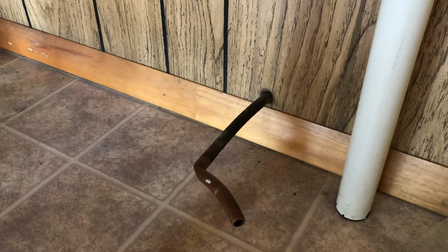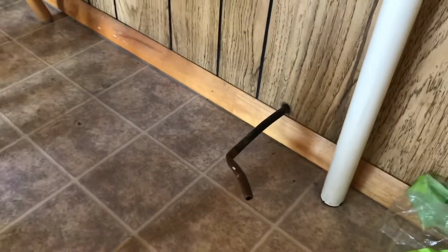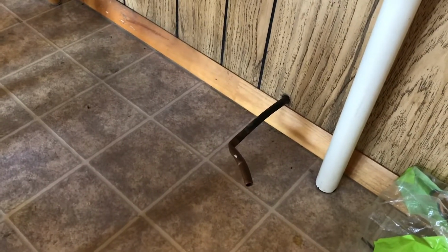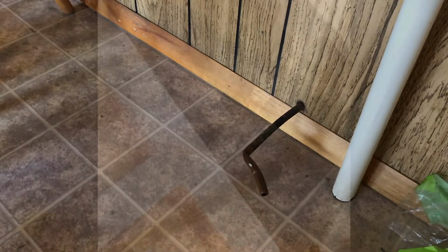So, first thing I need to do today is crawl under the house to see what's going on, see if they are in fact hooked together, and what we're going to need to do to get that line capped off so we can use the other part of it.